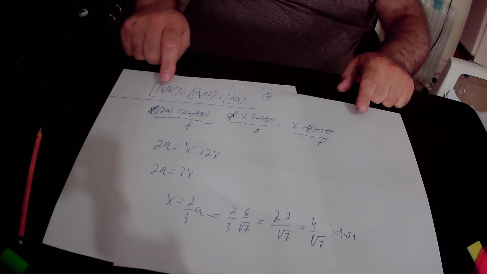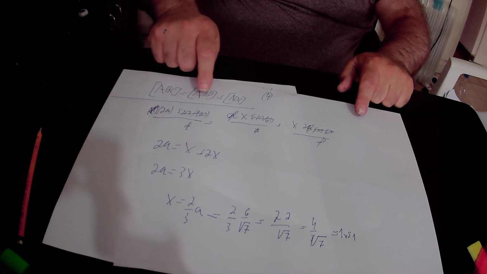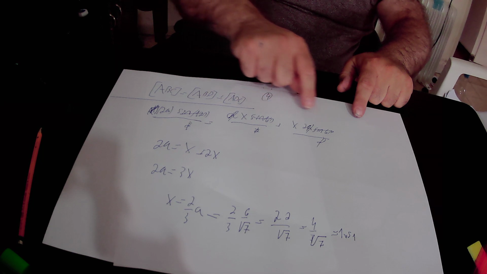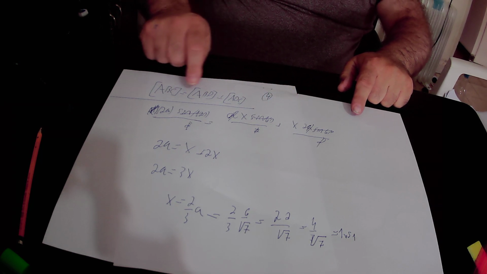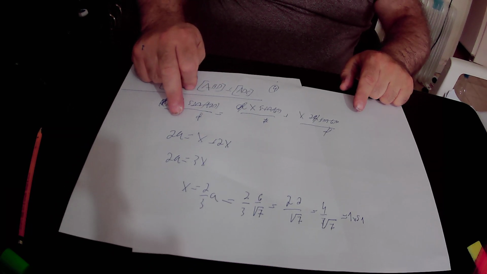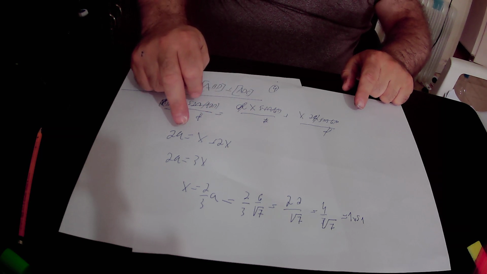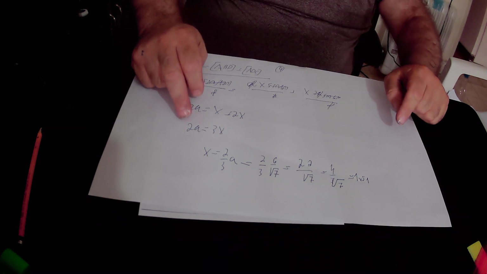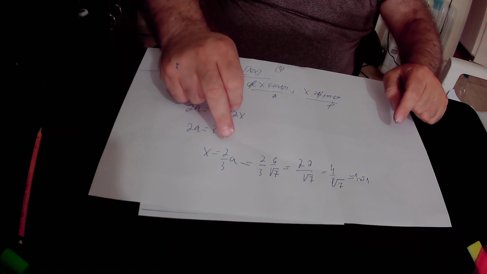Here we have 2 on both sides of the equation, so 2 will get cancelled. And we know that sine 120 degrees equals sine 60 degrees, so sine 60 degrees will also get cancelled. And we have A on both sides of the equation, so A will also get cancelled, and we are left only with 2A that is equal to X plus 2X. So 2A equals X plus 2X is 3X. So 2A equals 3X. We divided this equation by 3, and we found out that X equals 2 over 3 times A.